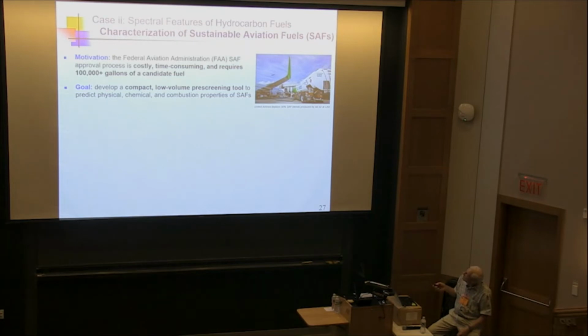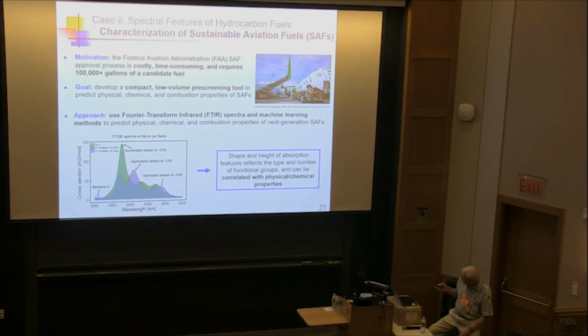And so the goal, we're working on this, we've hardly published anything on it yet, is to develop a compact device, and we only need less than a milliliter, a little bit of liquid, because remember, the volume of the gas is going to be 1,000 times bigger than the volume of liquid, if we do this at atmospheric conditions. So we take a little bit of liquid, put it into a vessel, measure the spectrum, and hopefully, by correlations with enough of a library of trained results, we can give you the answer. So that's my idea that motivates what I'm going to try to show you.